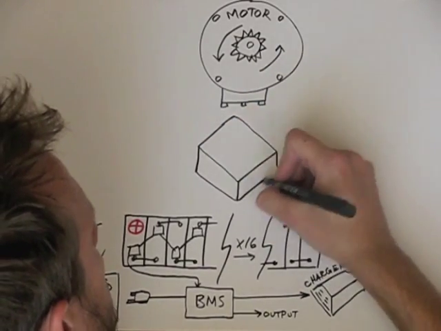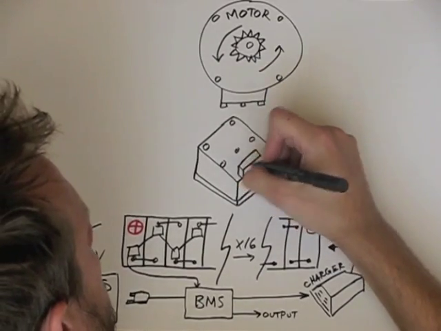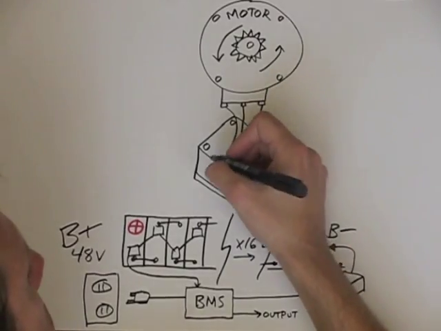The controller serves a similar function to what a carburetor does for a gas engine which is to regulate the amount of energy going to the motor. There are three large phase leads going between the motor and controller.